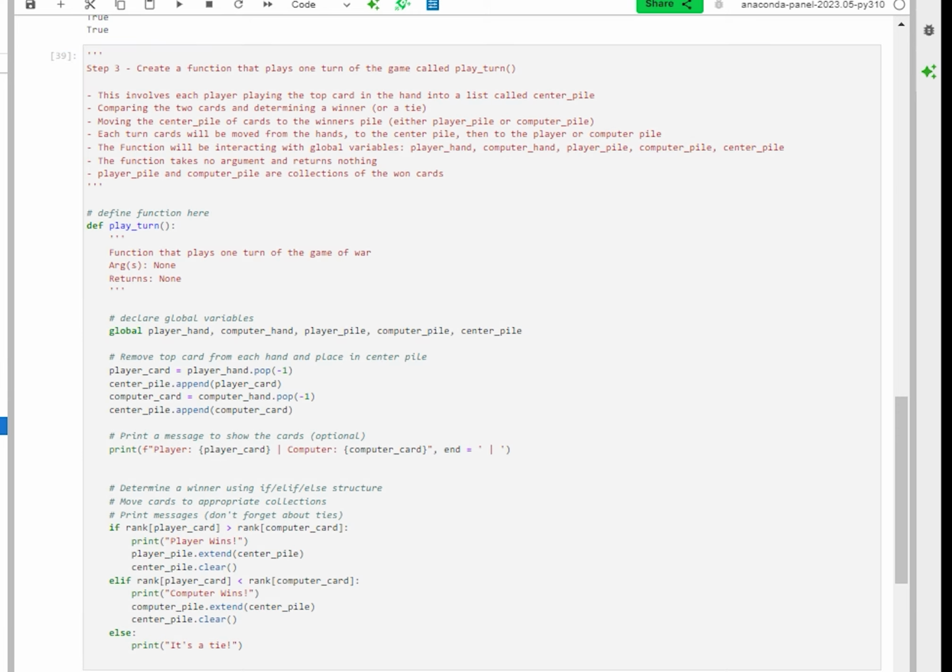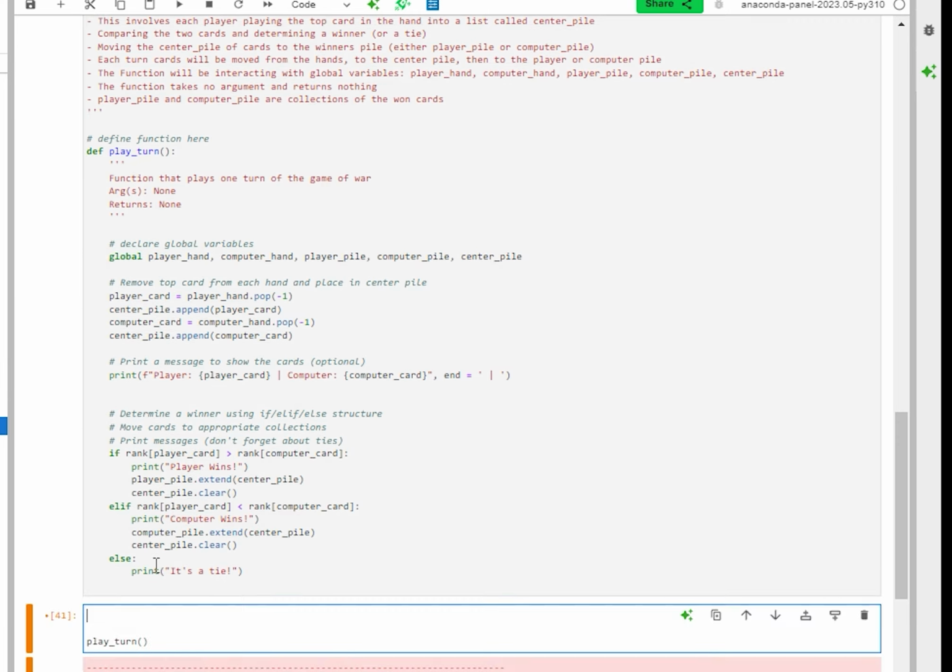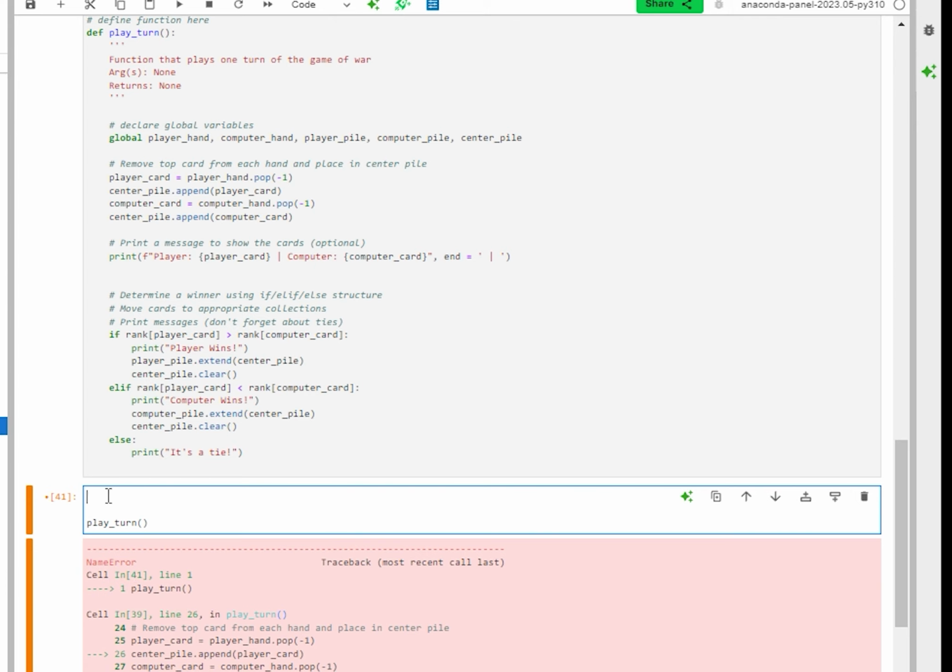So in this case, they're global variables, so I'm not going to do it inside of the function. We need to do it here before we call the play turn function. So let's create our piles. We have a computer pile, a player pile, and a center pile that we need to create. So I'm going to do that all in one line, and then set those each equal to empty lists.